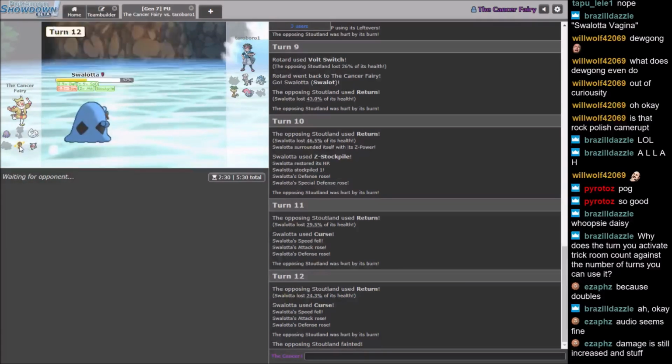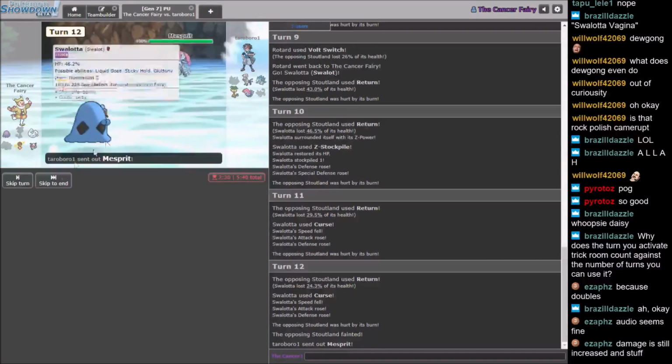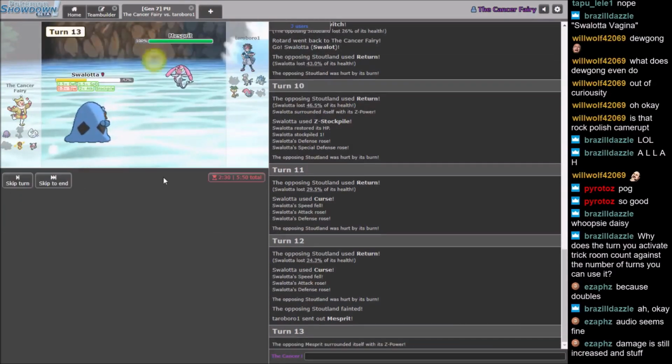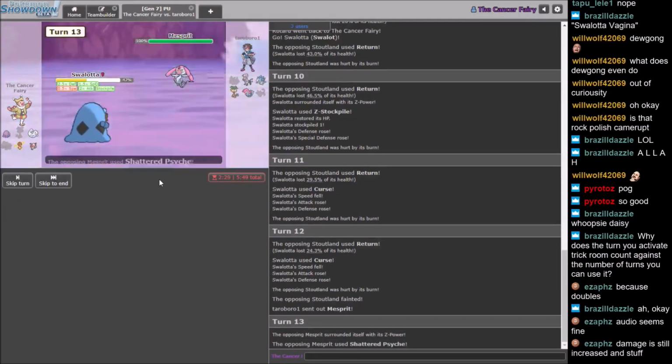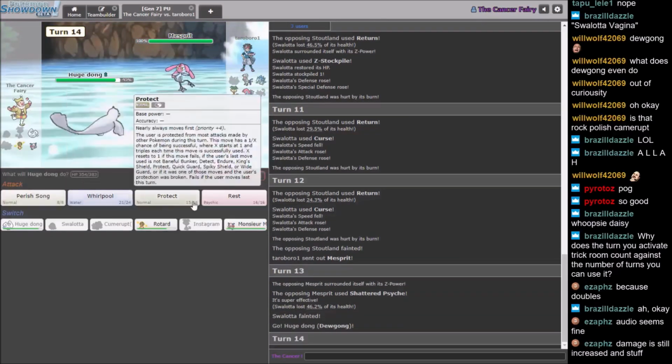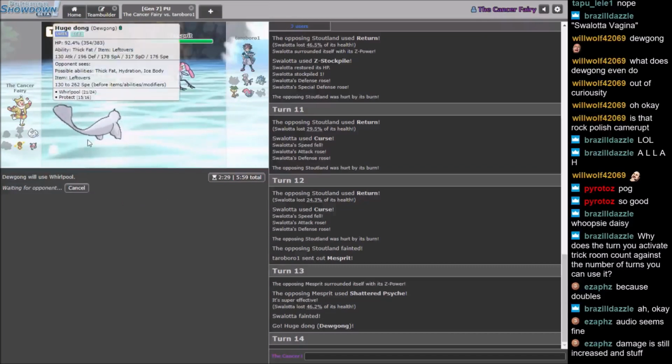And it doesn't look really good for the rest of my team now, does it? Right, there's a Mesprit. Let's see if he can kill me with a Psychic. These things are almost certainly like Scarf or Specs. Oh, fuck's sake, really? Well, I can't beat these kinds of sets now, can I? Right, let's try and go for a Perish Trap.